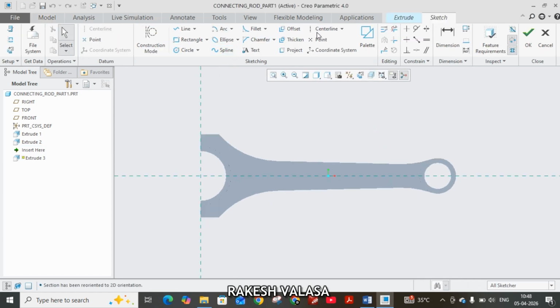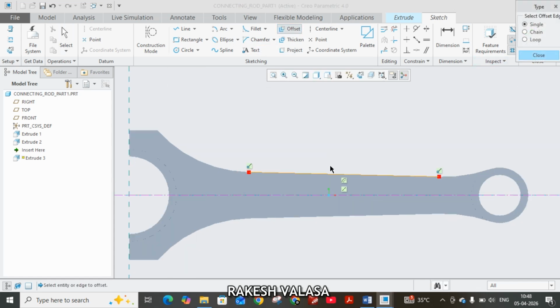Now draw the horizontal center line. After this, you can project one side edge. Now close this window. Now with the help of offset, you can offset this one by -4 mm. That means inside, -4, enter.